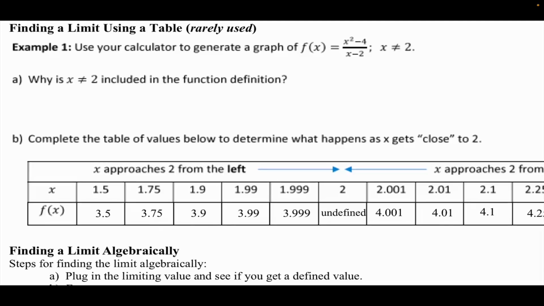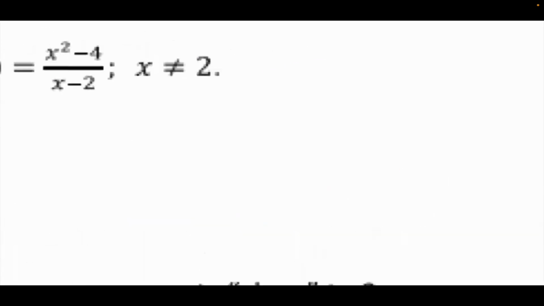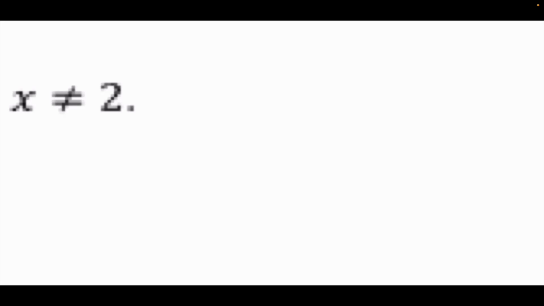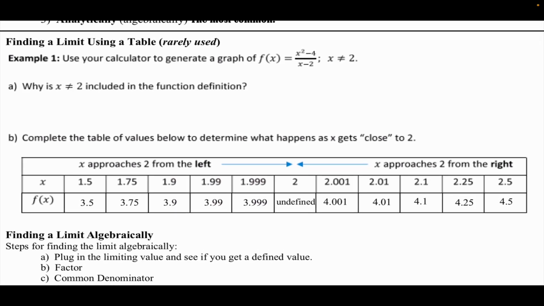So first of all, the equation f of x is x squared minus 4 divided by x minus 2. But it says x cannot be 2. That's what that little exclusion means, that little part right there. Under no circumstances can you use 2, or will 2 work? Why won't 2 work? First question is, why is 2 excluded? Because if you were to plug in 2, it would be 0 on top of 0, and you can't divide nothing by nothing. So yeah, it would be a fraction with 0 on top of 0, right?